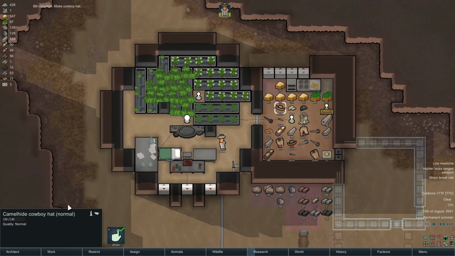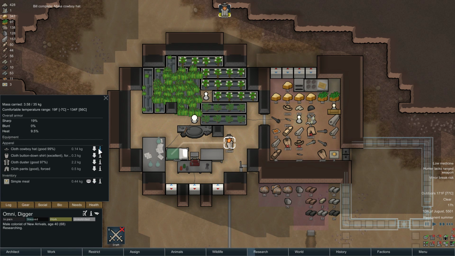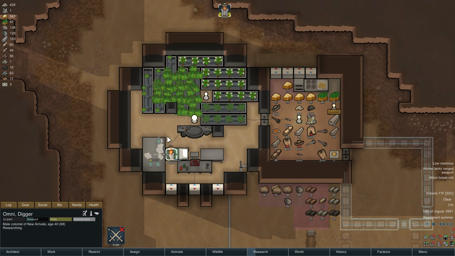Yeah, a normal one. Okay, so if we look at this normal one, it protects us from 21.6 compared to the good one is 17.8. So yeah, I mean, it's significant enough. Now we're protected to 137. As you can see, it's actually very hard to get your temperature protection up.